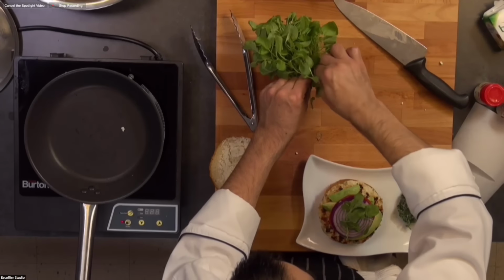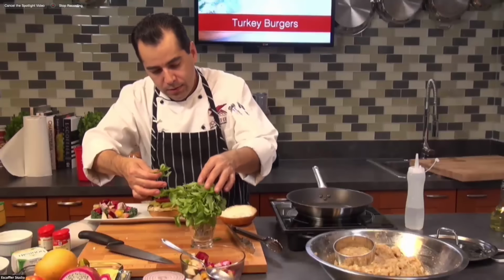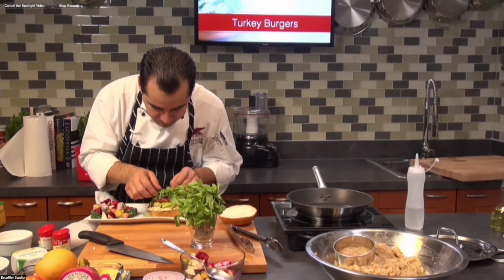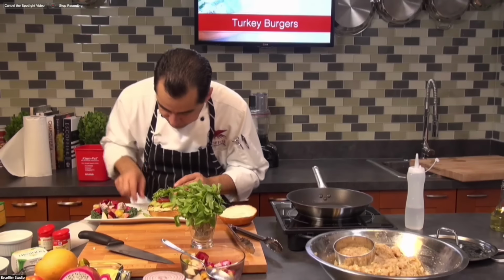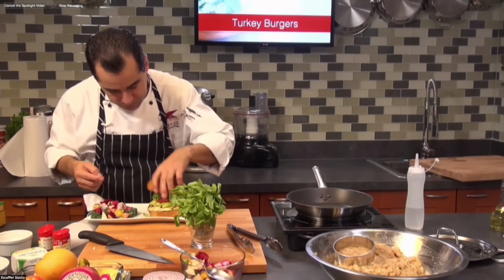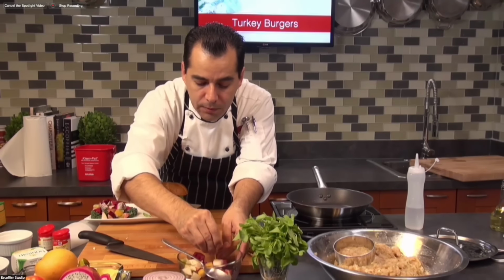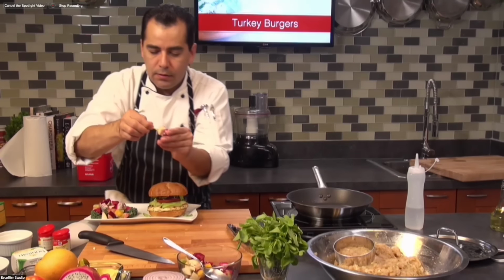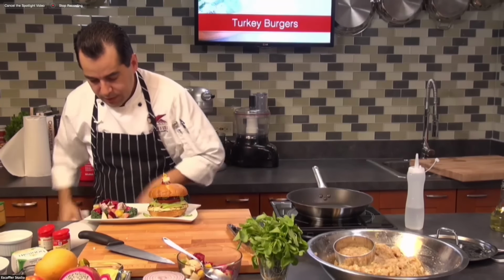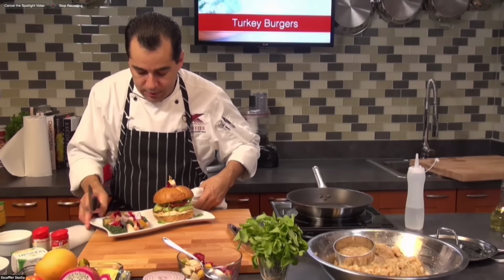This is live. It's really nice. See, in the bottom, it's got like a little pouch. It's got the roots and everything. So it's beautiful. Okay. So there we go. I'm going to put my top here. That way. There you go. Hold this down like this. Some fruit, and here we go. A nice, healthy turkey burger.